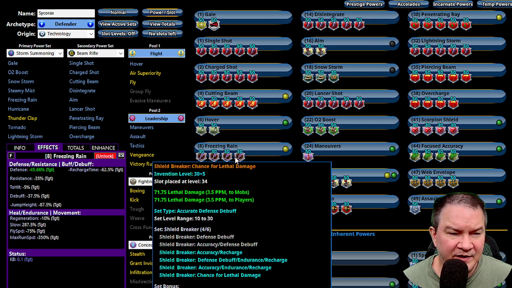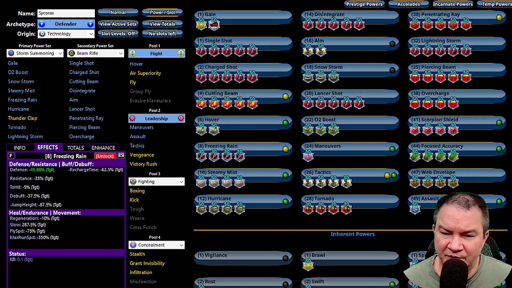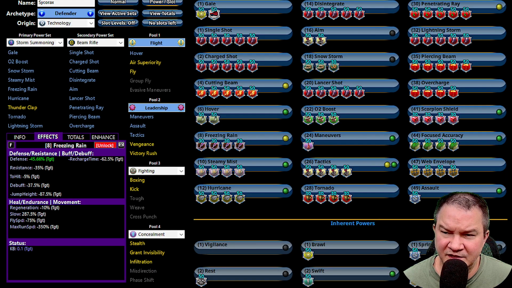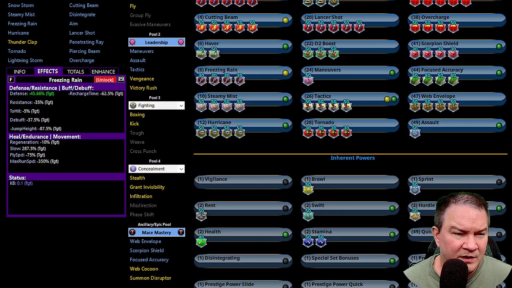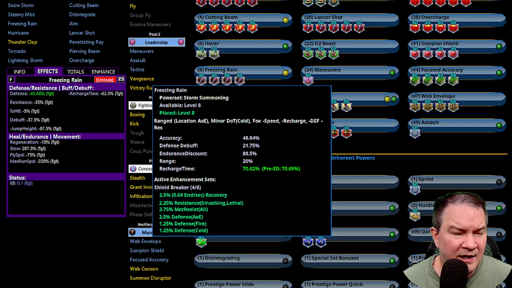Where is that thing? Right here. I've got it slotted with shield breaker, 4 of those with the damage proc in it, chance for lethal. The big thing that shield breaker is going to give me, if I scoot this up so you can see it better, there we go. We've got recovery and some more damage resistance, smash lethal, some defense. So I'm also going to be trying to snatch as much resistance and defenses as I can get from various set bonuses. So between those two, I'm going to be able to just concentrate debuff and slowing on targets.